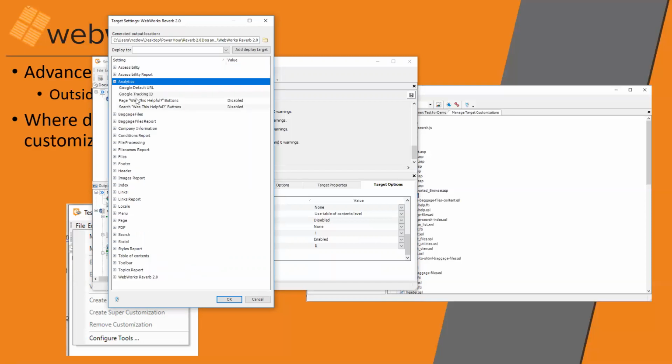So first of all, analytics. So if you want to turn on the was this helpful buttons, here's where you'll do that. Obviously, you'll put in your Google tracking ID, and then you can determine, do you want to turn on was this helpful buttons for the page content? And we also provide it for the search page as well, because you may want your users to give you feedback on search results. So this could actually be pretty useful to look at what your users are searching for and if they were satisfied with the results that they're getting. Because tunability is another subject for another day, but you could actually tune your search results to make sure you're giving the proper weighting to the proper areas in your documentation.